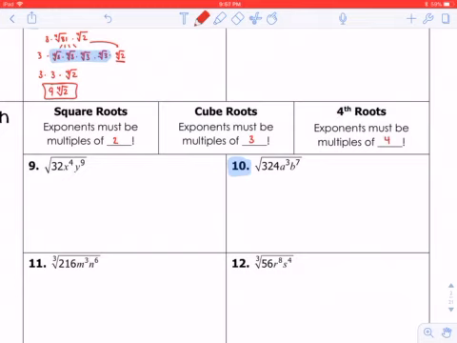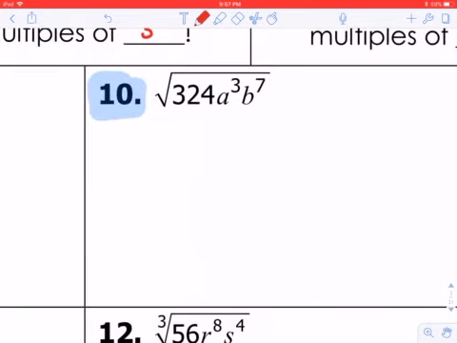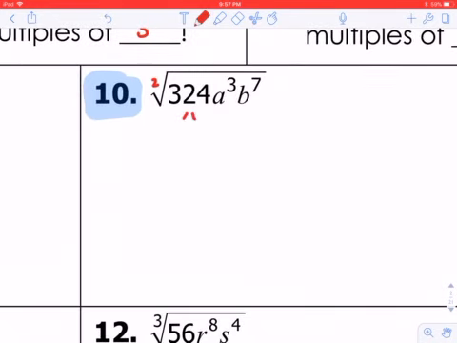Okay, so starting off here with number 10, I'm going to deal with these. This is now a square root. And as I said, these are actually a little bit easier, you'll notice. Maybe not at first, you got to get used to it, but they are overall easier. We can deal with the numbers the exact same way we normally do. 324 is actually, if I'm just messing around with some numbers here, 36 times 9. So I'm going to break that up as the square root of 36 times the square root of 9, which are both perfect squares, so that's kind of nice.